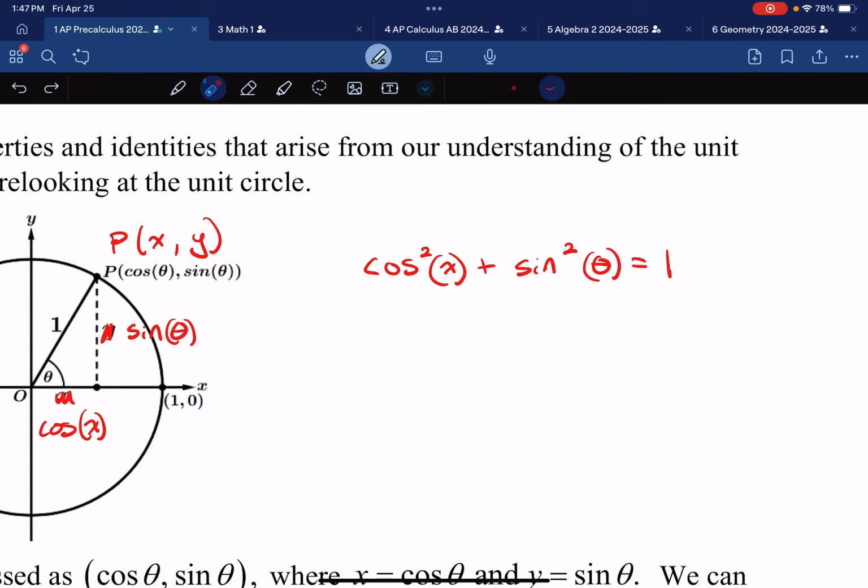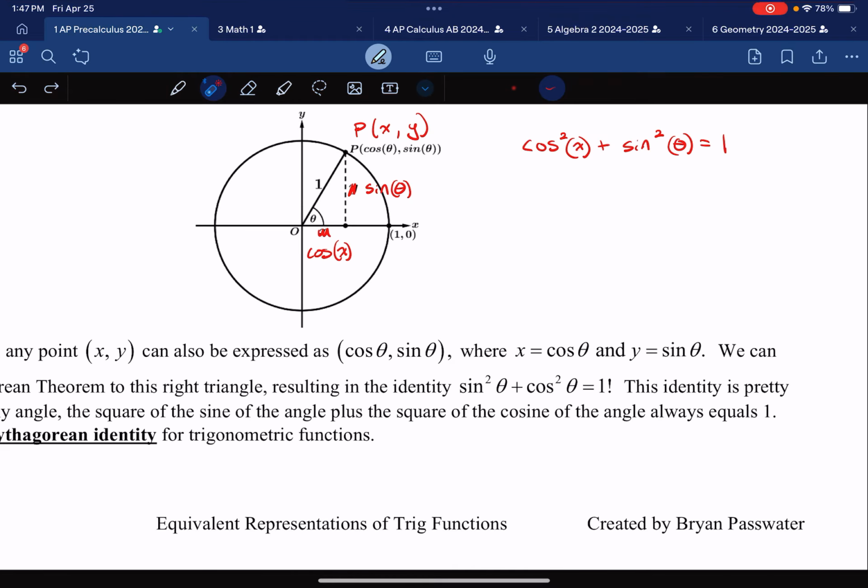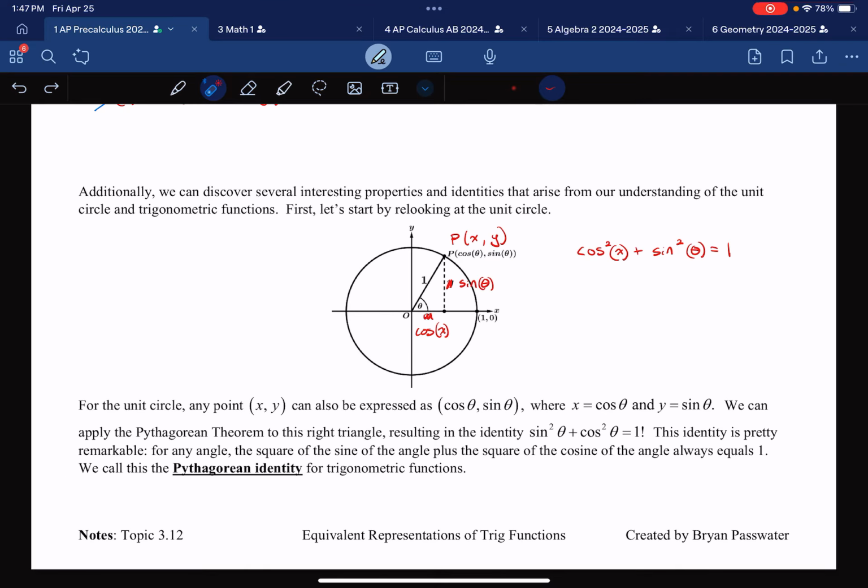There's a ton of other theorems that come from this one theorem. You'll be using this, I would guess, more than any other identity from today. It's not really a theorem, it's an identity, because these are equivalent expressions. So memorize this one. Cosine squared plus sine squared is equal to 1. You don't have to remember that cosine goes first. Technically, down here, they did sine first. So you can say sine squared plus cosine squared is equal to 1 as well. That's not a factorial, by the way. It's just very excited to teach math.